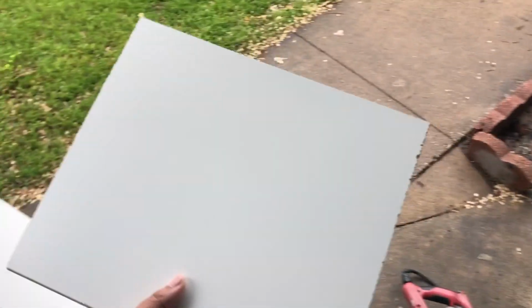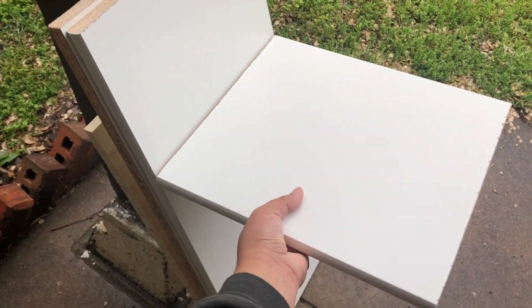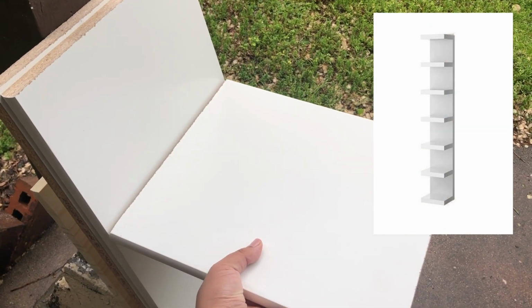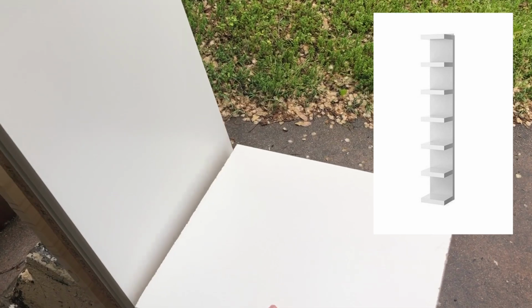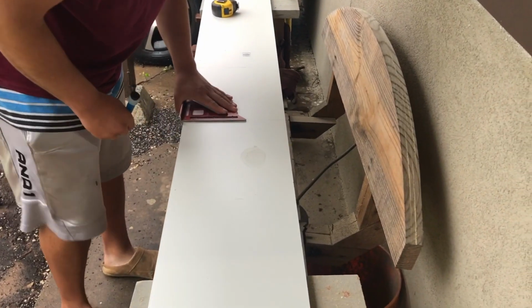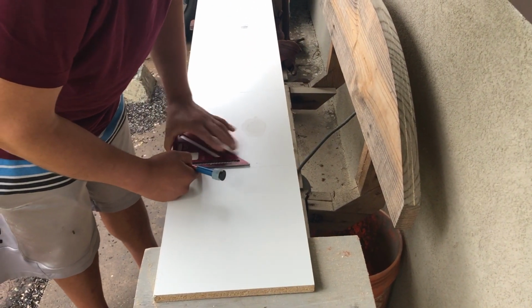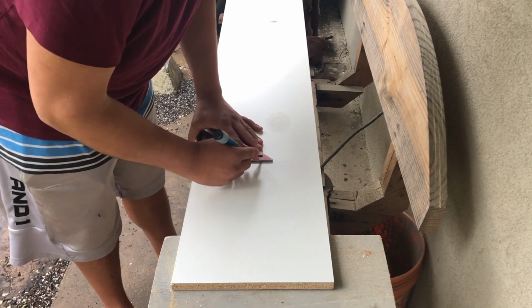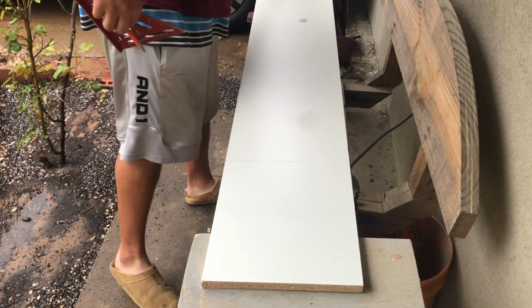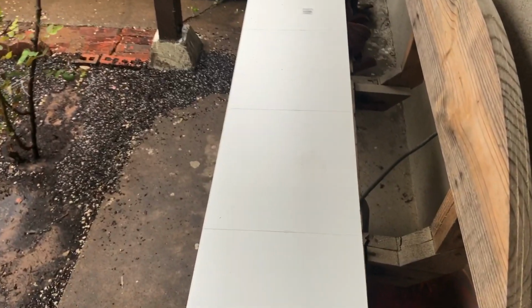So basically this part right here that we have, it's going to be what's going to be sticking off the shelves like this sideways. As you guys can see, it's kind of a dupe for the IKEA ones, and they're just going to be 2 above my desk. Here he's basically marking down what would be more of the shelves. And what's the measurements on these? 13 inches by 12. Here are the lines.